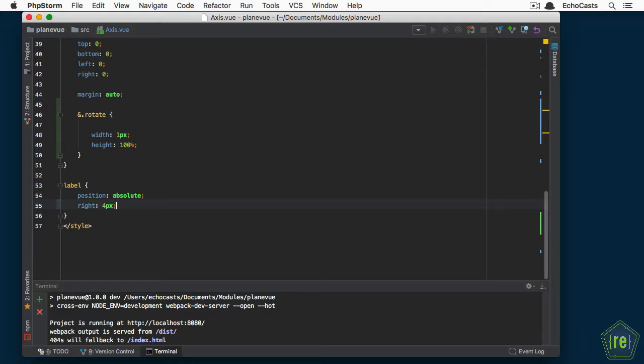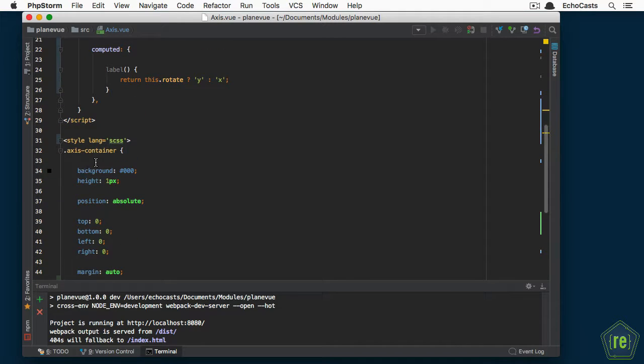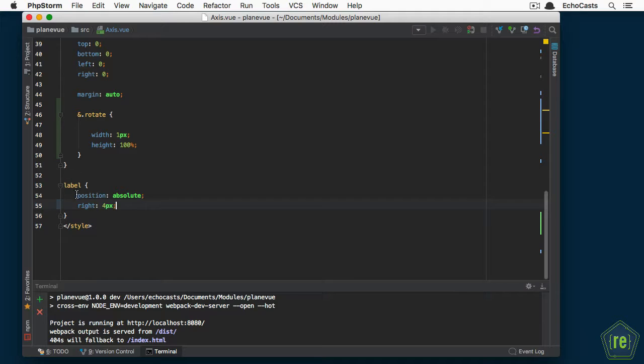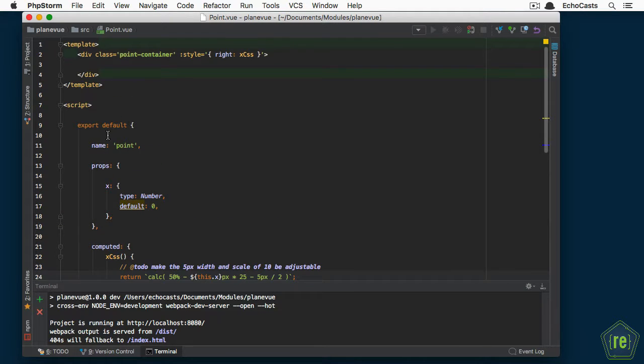Now we need to improve one certain thing about our styles which we haven't talked about yet, and that is the idea of scoping our styles to our components. Right now we have a CSS rule for the label element, and this is actually going to affect every single label within our app. Just to demonstrate, let's go into our point component, and we don't have this yet, but let's say that our points have a label here. And let's just say that our label should be point label.